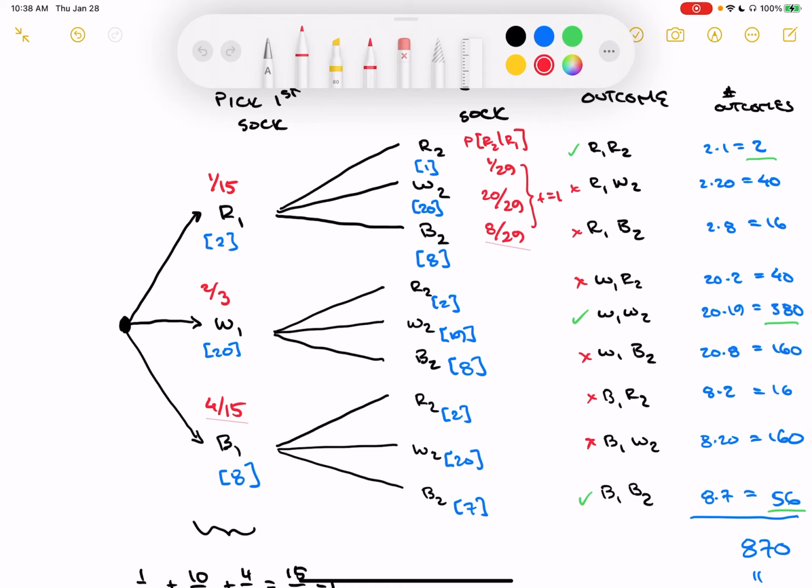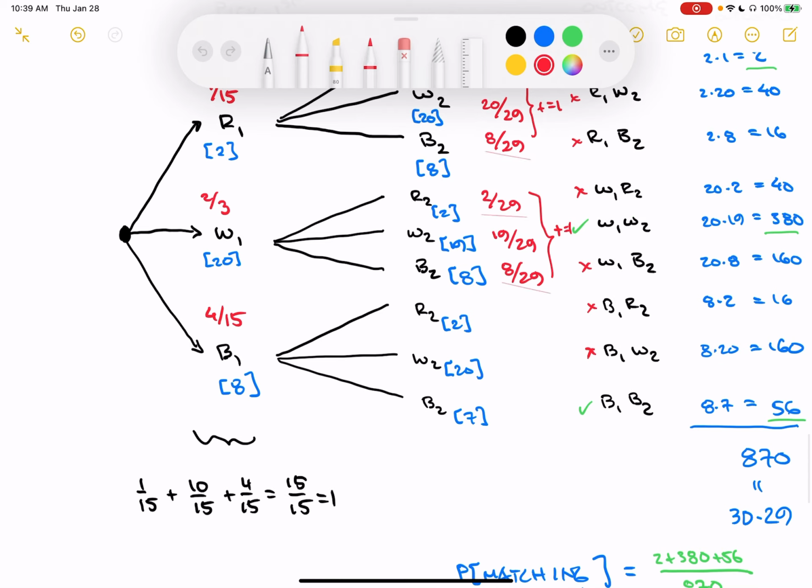And what do I get for the next set? I can see that the probability of getting red, if I had had the first one white, there were 2, and it's out of 29. So I'm going to get 2 out of 29 as a probability there. There's going to be 19 out of 29 for the next one, and there's going to be 8 out of 29 as the third one. Again, all of those guys add up to be equal to 1. So if I take those three numbers and add them up together, they do equal 1, right?